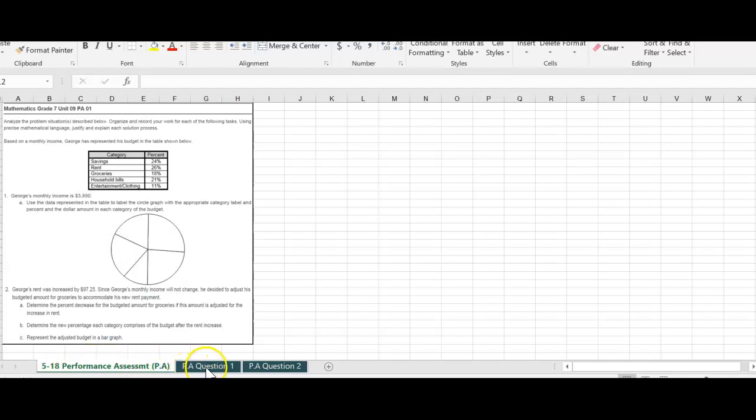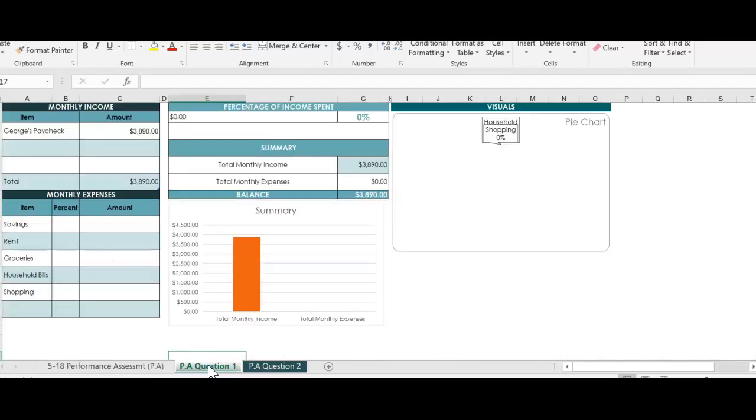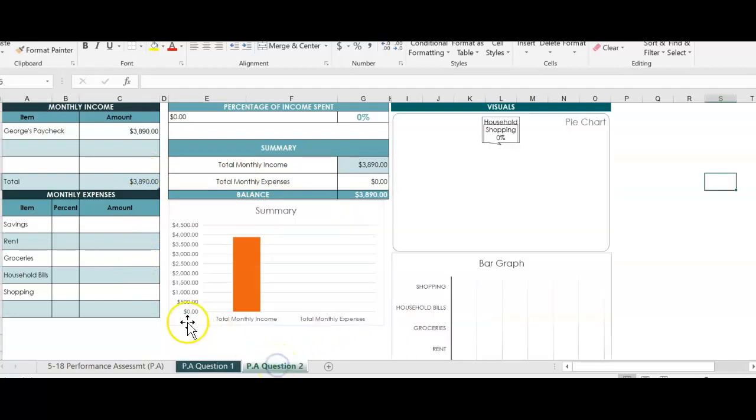If you click on PA question 1, it will bring you to question 1 of your performance assessment, and so you can input your information into these fields. If you click on PA question 2, again, you can input your responses to PA question 2 in these fields.